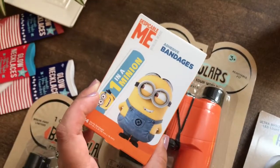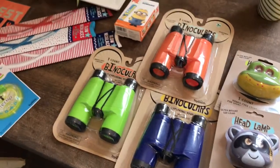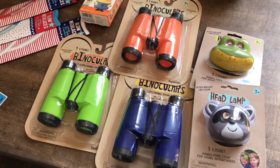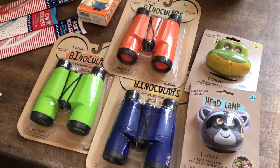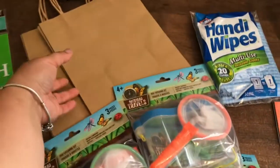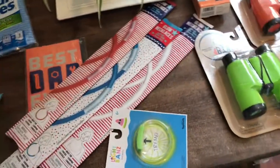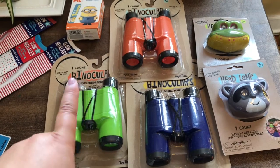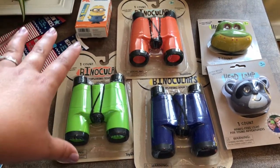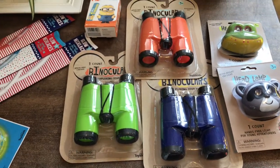And then I got some cute little band-aids for a dollar. So what I'm doing with this and the bug catchers and the bags is their last day of homeschool celebration. It's going to say Adventure Awaits — I thought it was so cute. The theme is coming together; I just need to get them some fun little treats and they'll go in these bags. It's going to say Adventure Awaits — enjoy your summer. I don't know if they still have them at Target because I got them at the last minute. I seriously went there and there were only three waiting just for me, three in different colors. How perfect is that? There was no more left.